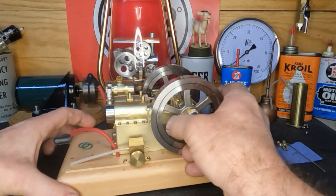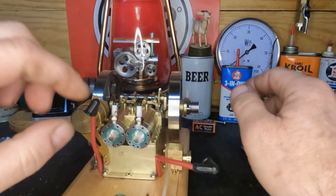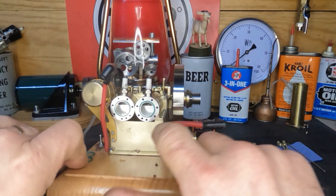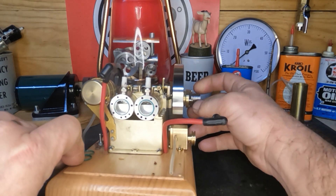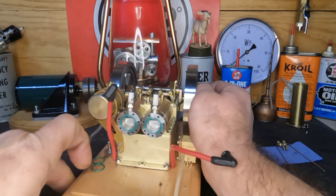We're back working on this H76 twin. I did put new rings in it - here are the old ones. We cleaned our pistons up, put our cylinder liners back in, and the rods are bolted back down. We still have that crazy noise but we're just going to run with it.